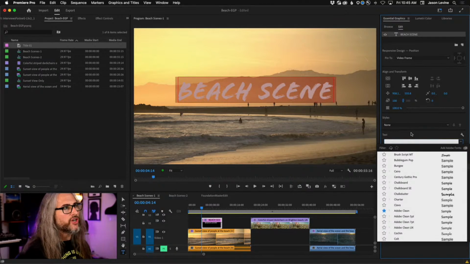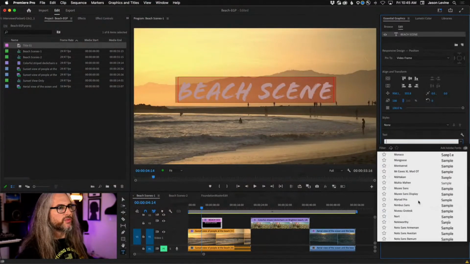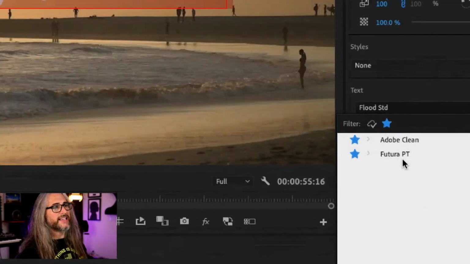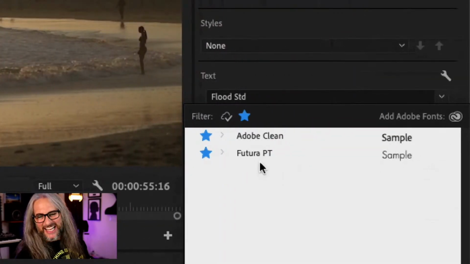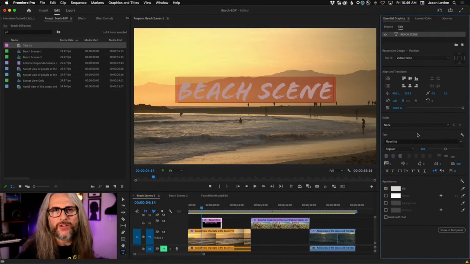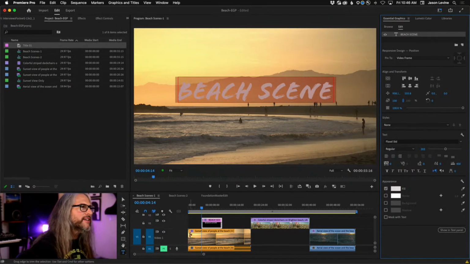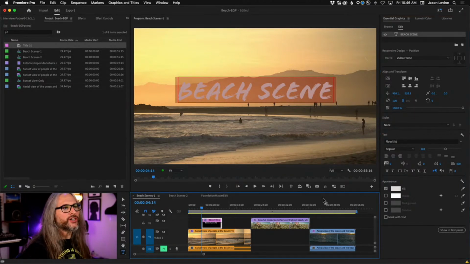Now, one other thing in here about Adobe fonts. You'll notice that we have show favorites. So when you find a font that you like, you can favorite it. I've already forgotten what this one was called. I may never find it again. As I mentioned, I have two favorites, Adobe Clean and Futura PT. These were sanctioned by my colleagues Rufus Deutschler, Michael Shez and Paul Tranny many years ago when I used to do live streams. I said, are these okay to use? And they would say yes. Okay. So that's your font stuff.